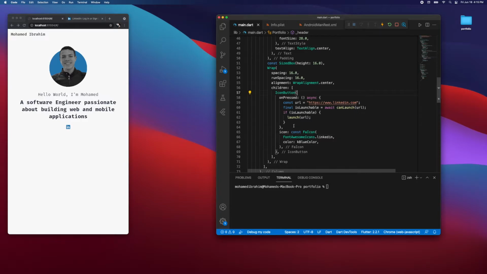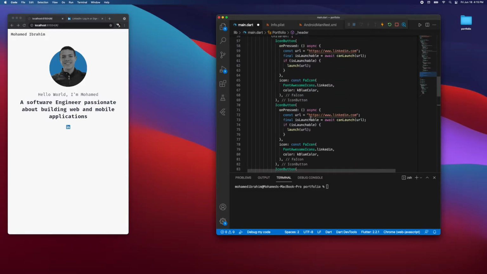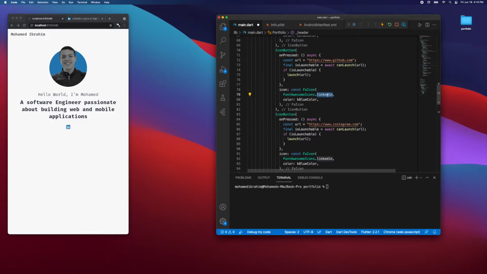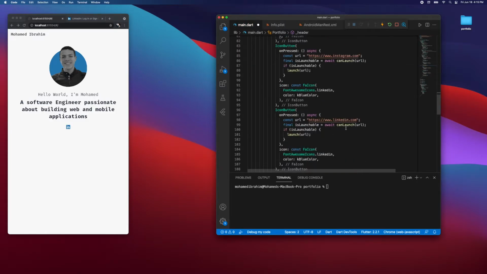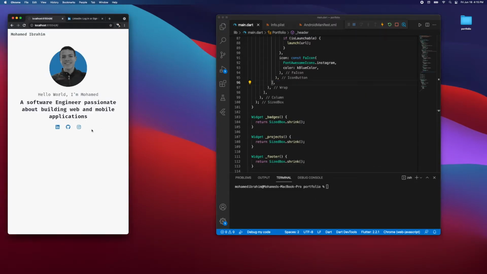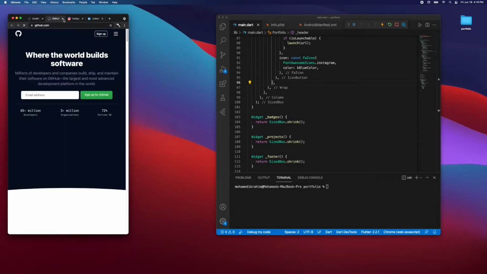And then we can just do the same thing. So I'll just do this, HFD, D, and instead of LinkedIn, we can say GitHub, and then Instagram, and also here we'll say GitHub, and this one will be Instagram. And let me just remove the last one. So you can see now we have these three links. So this one goes to Instagram, this one goes to GitHub, and so on.